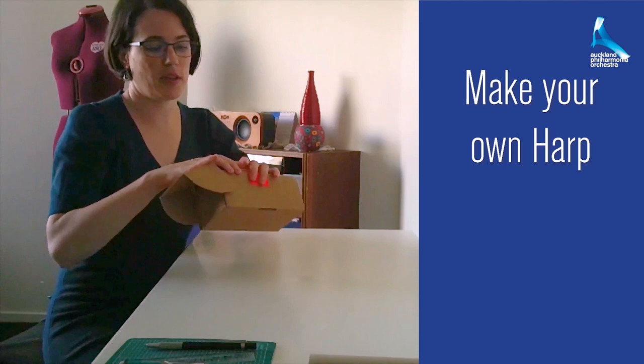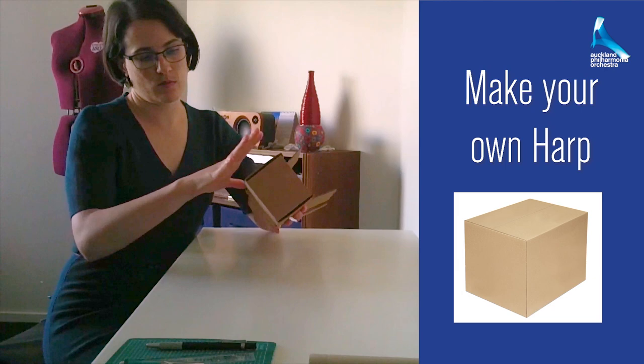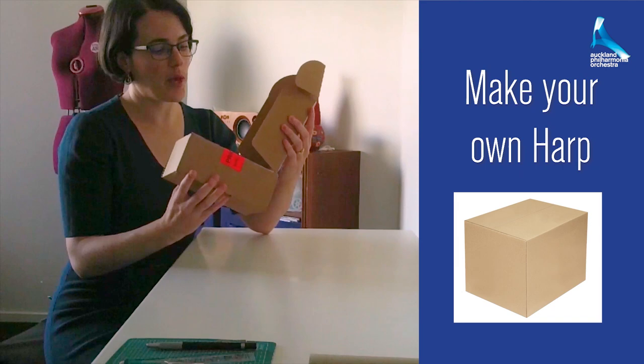Okay, hi everyone. So I'm now in my craft space and we're going to do a little bit of crafting. We're going to start with a cardboard box. Now I have one here that's maybe 20 or so centimeters long, nice little cube shape, and it does have a lid that comes off.